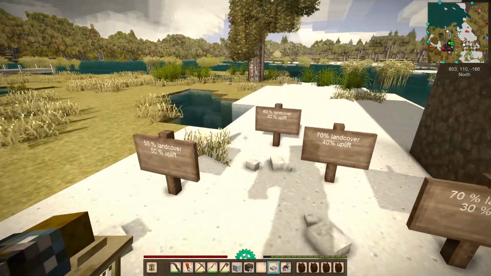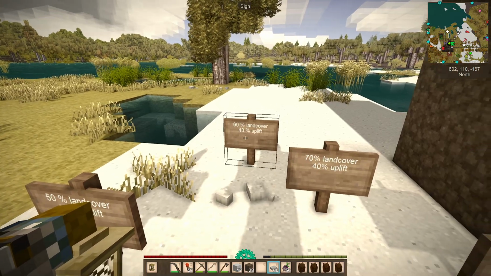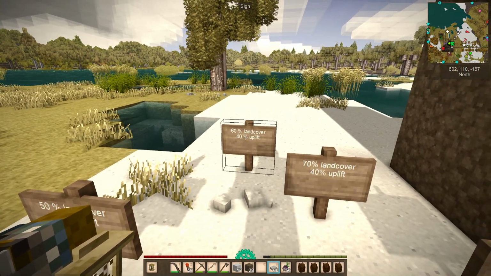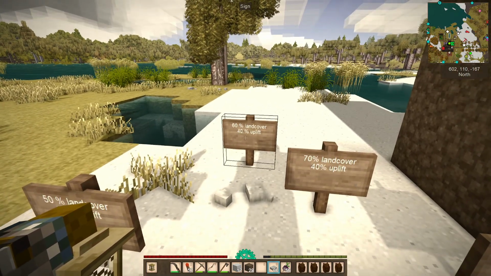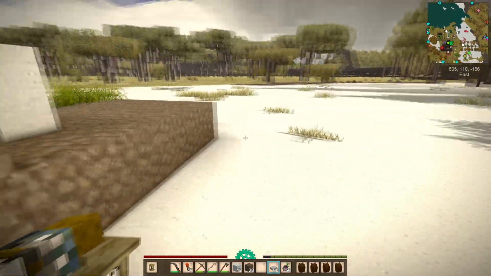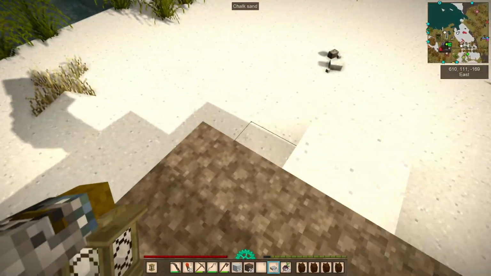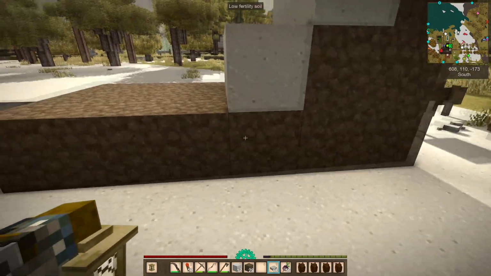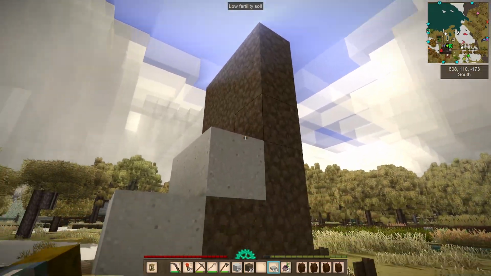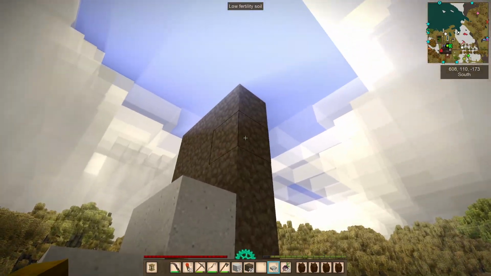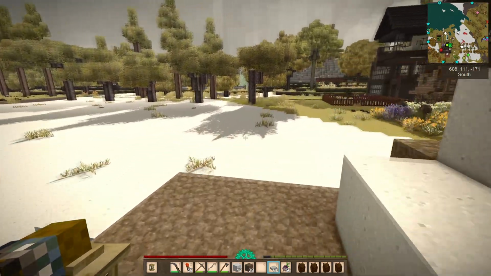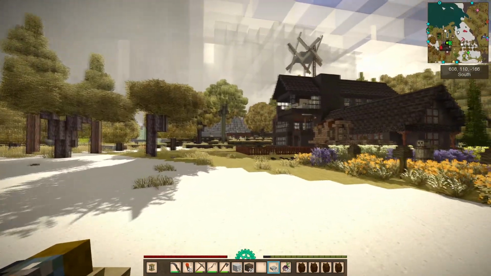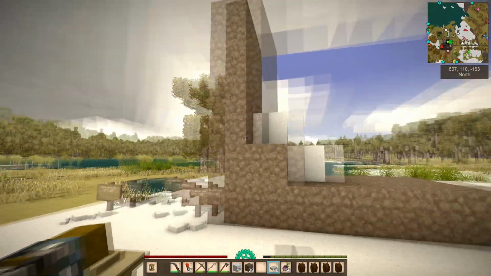So I am going to go, because I want the seas as well as that softening of that curve, 60% land cover, 40% uplift. And that's where I will get the right amount of water, but I will soften this curve between the mountains and the plains. So that's why I'm changing my mind.